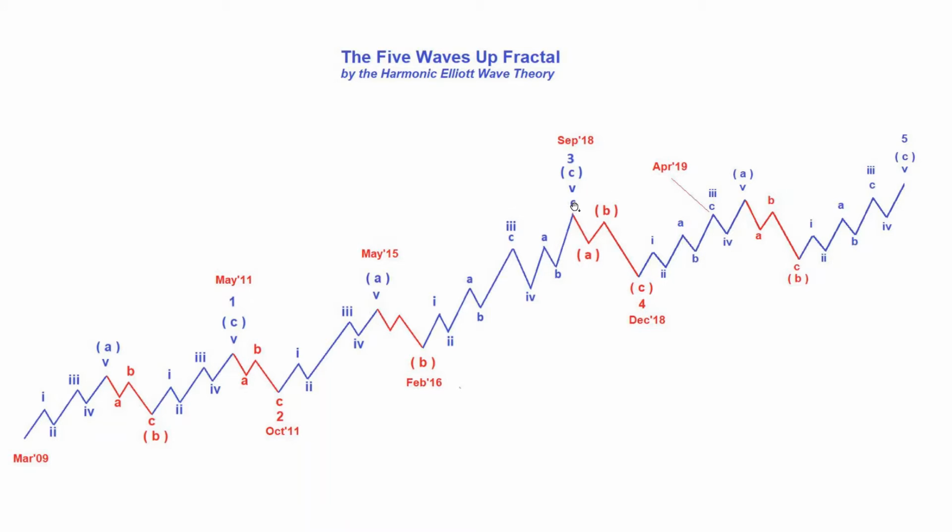And the second thing we know is that wave A of 5 loves to top somewhere around the top made by the preceding rally in the preceding impulsive wave 3 up. It can top right at the same level, or it can go a little bit higher or stop a little bit lower, but almost never is it strong enough to make a sustainable breakout. Even if it makes a new nominal higher high, then it will collapse down again in a corrective wave B. And only in the very final rally in wave C of 5 are we going to get a sustainable new higher high over the top made in September 2018.